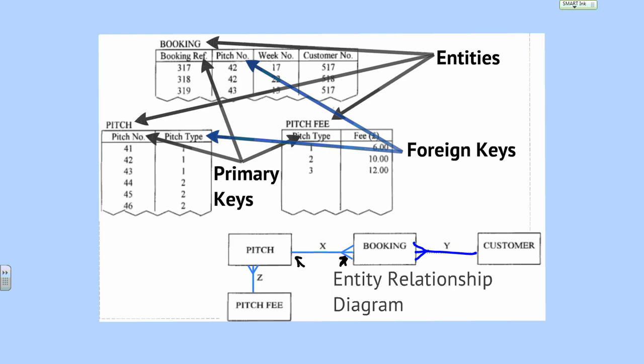Sometimes it is as simple as that, if you can think logically about it. Sometimes it can get very complicated, and it's difficult to work out which way around it goes, which is why maybe it's good to do some more complicated examples. Pitch fee is a strange concept, and pitch is a strange concept, and pitch type can all be a bit odd. But sometimes it is as simple as going, one customer will make many bookings. So the same customer number will appear many times in this foreign key.